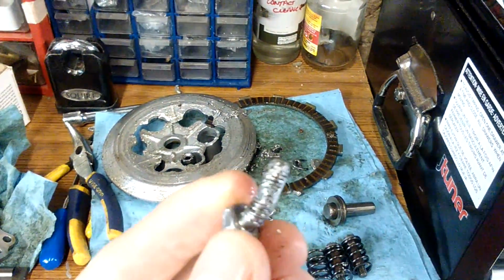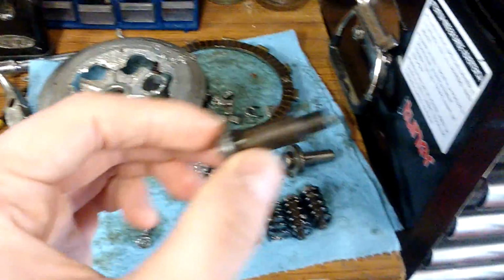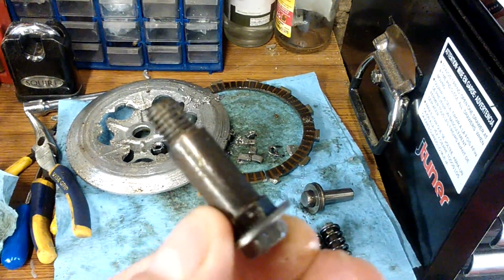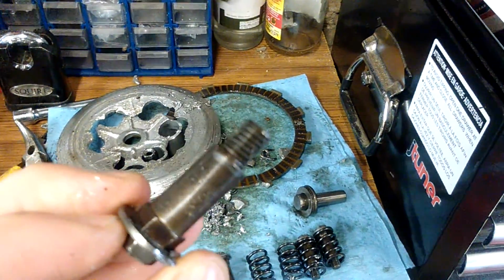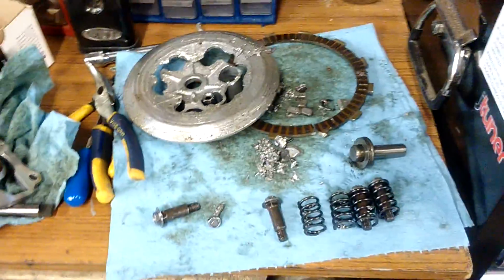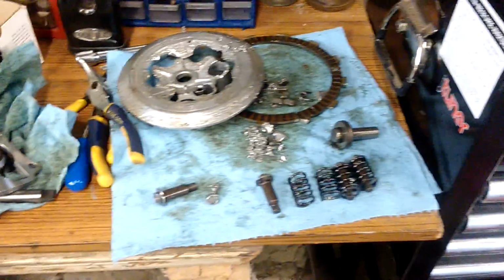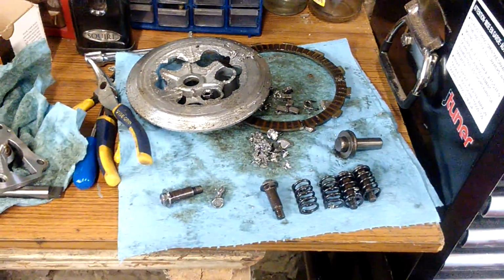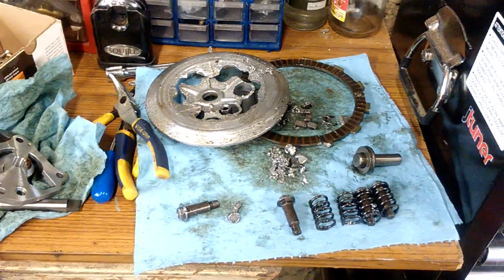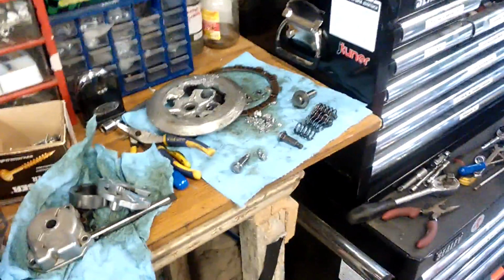But no Loctite or thread lock on that bolt, and there doesn't appear to be any on that. Oh look, that's bent, so that'll have to get replaced as well. So yeah, it's basically just a bit of time checking each part, making sure that they're usable, and then ordering a replacement if need be. So I'm going to get the sump off, and then I might show you what's in the bottom of the sump next.